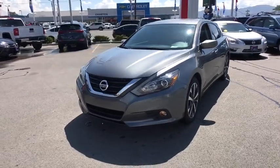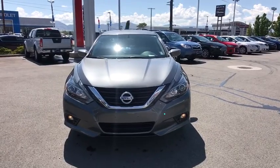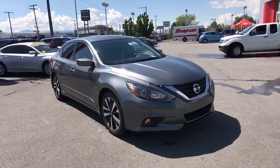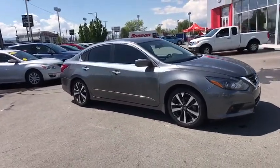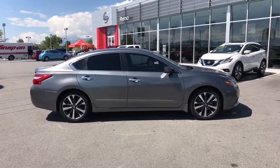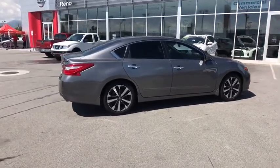2016 Nissan Altima. The Nissan Altima offers advanced features to make life easier, and most of the features come standard. Combine that with the powerful engine, 6 standard airbags, and over 5,000 quality and performance tests, and you'll see the Nissan Altima is made to drive and built to last. This vehicle has less than 20,000 miles.